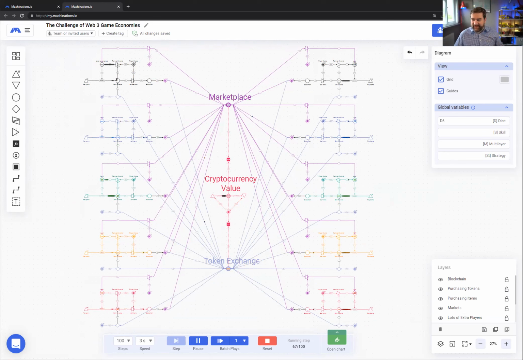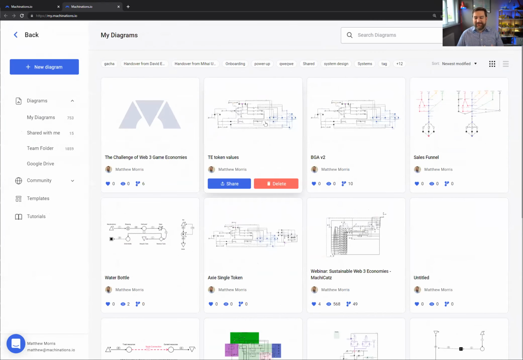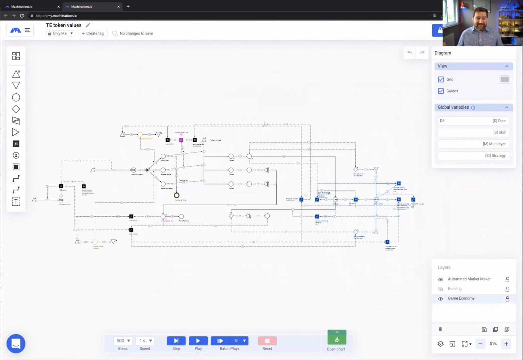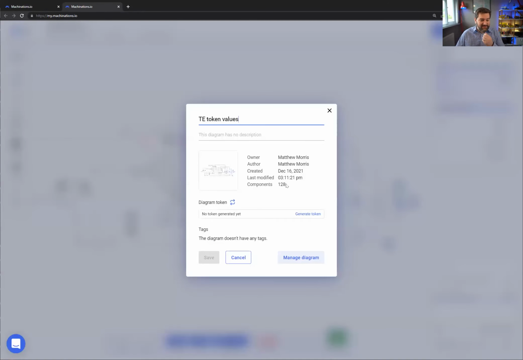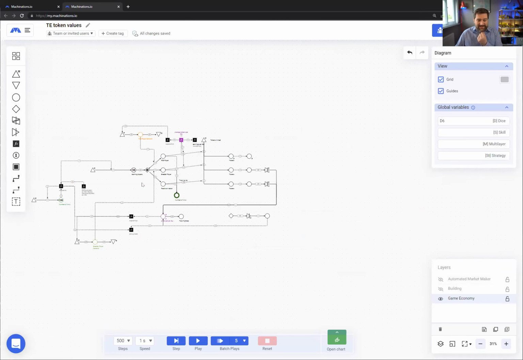Perfect. So how do we model the price and value, and actually how do we look at different types of marketplaces? So actually that's perfect. I'm going to move on now. I've kind of given you an introduction to the platform. I'm going to move into a slightly more complex model. These models can get exceedingly complex. This model has only 130 odd components. We've got models that go into thousands of components, and we really go into very, very minute detail on the exact mechanics. What we're doing here, we've got a system that's testing and modeling our core gameplay mechanics.